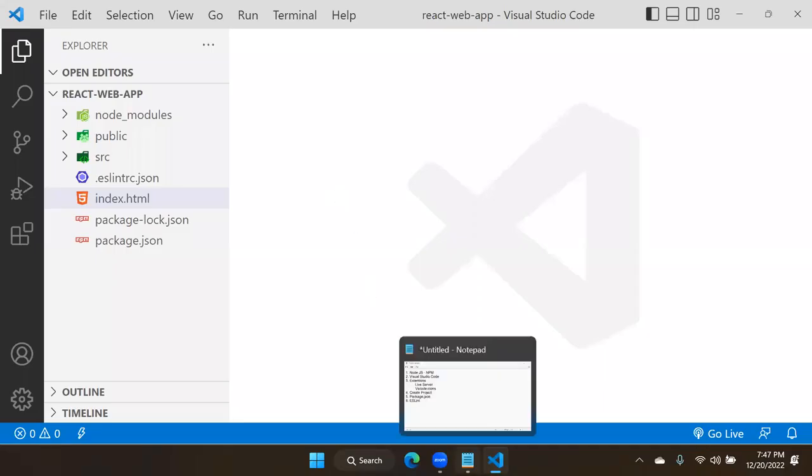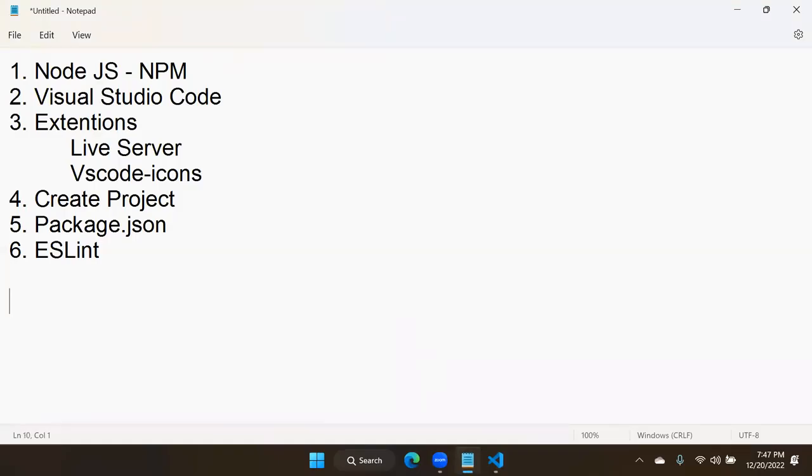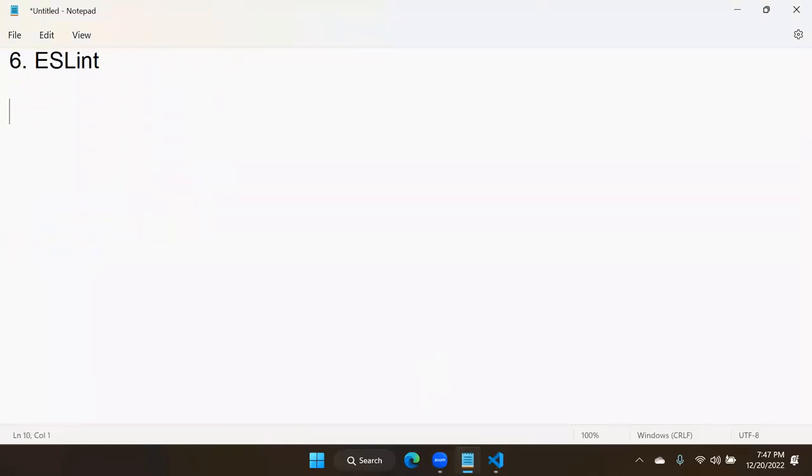Which version of JavaScript are we going to learn? We are going to learn ES6, which is also called ECMAScript 2016.